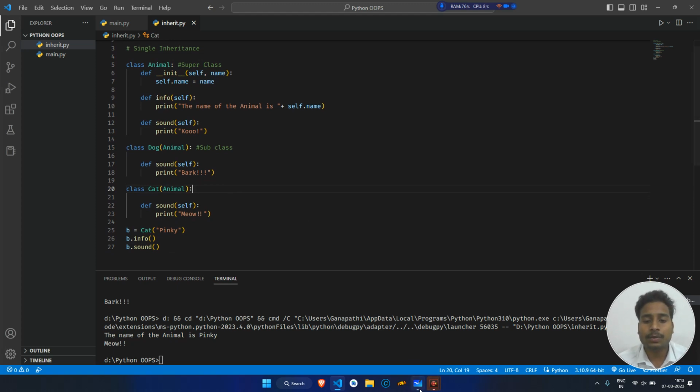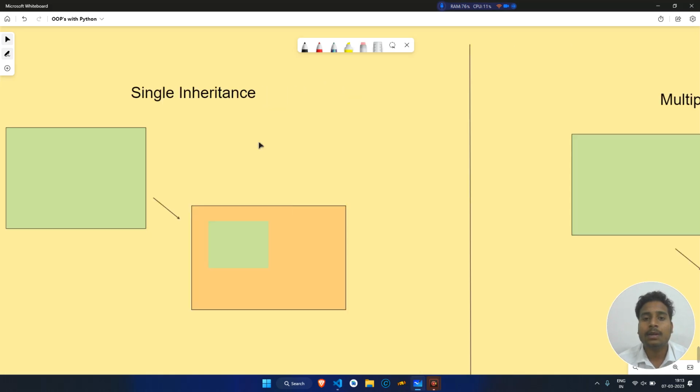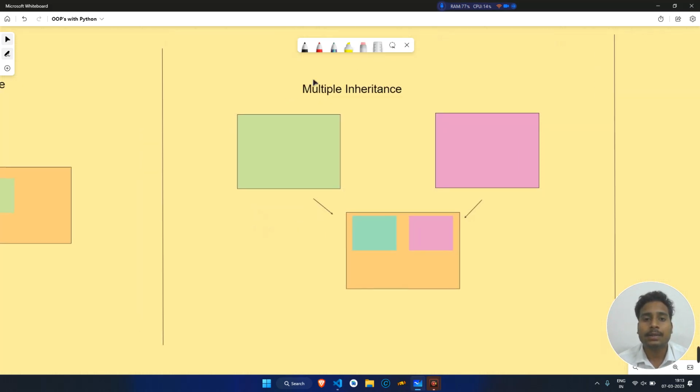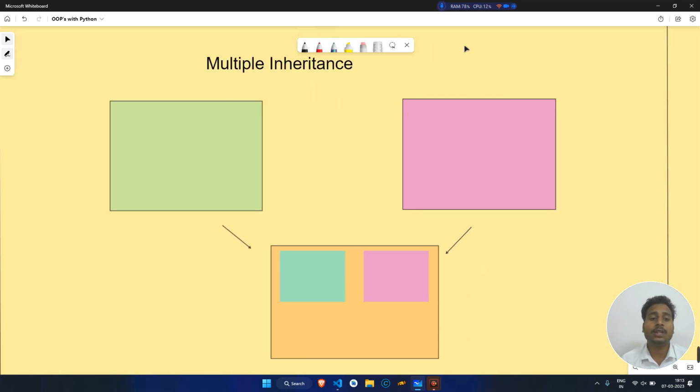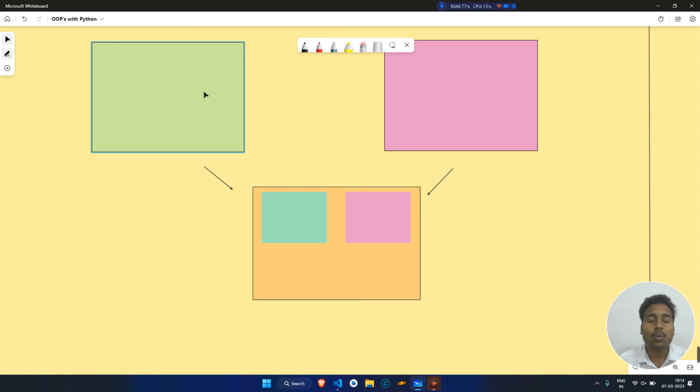All right, let's move on to multiple inheritance. So the second thing is multiple inheritance. As you can see visually, this green block and this purple block are inherited by this orange block. So whatever the properties and methods are there in this green one and in the pink one will be inherited by one subclass.